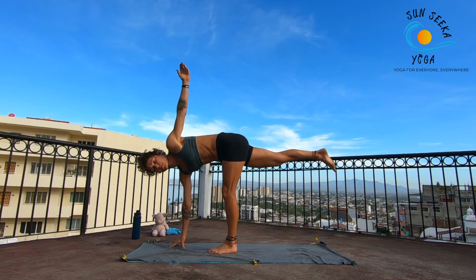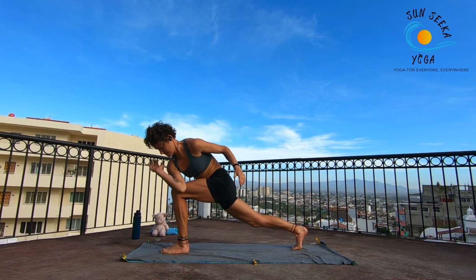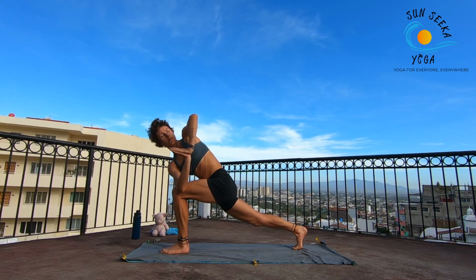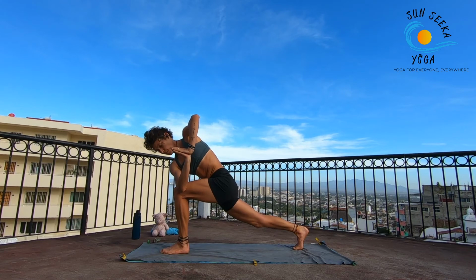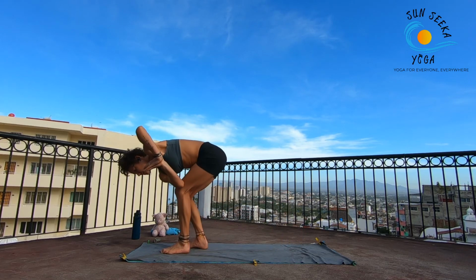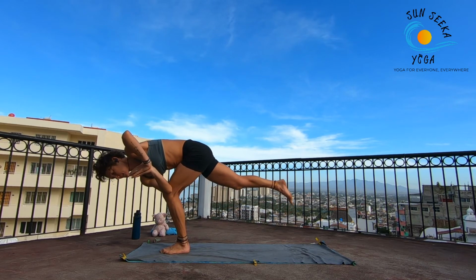And then step the right leg back, cross the right elbow across the left knee, twisting crescent. You can always lower the back knee if you need to. Keep the hook of the elbows. All you're going to do is start to shift weight into that front left leg and see if you can lift that back leg off. So we're in a kind of a twisting, standing split / crescent lunge sort of pose. I'm sure it's got a name.